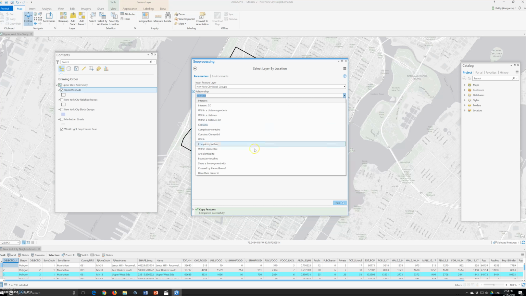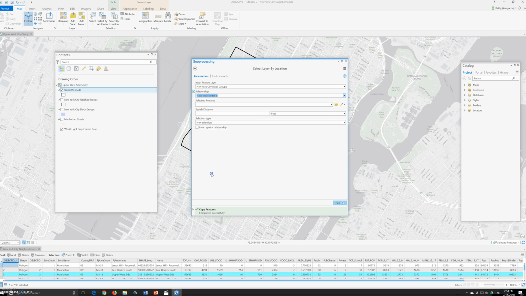This relationship, we have to explore a little bit more and understand, so better play around for different kinds. So we will say have their center in Upper West Side. Upper West Side is right here. Search distance, we will leave everything, run the tool, and close after it finishes.